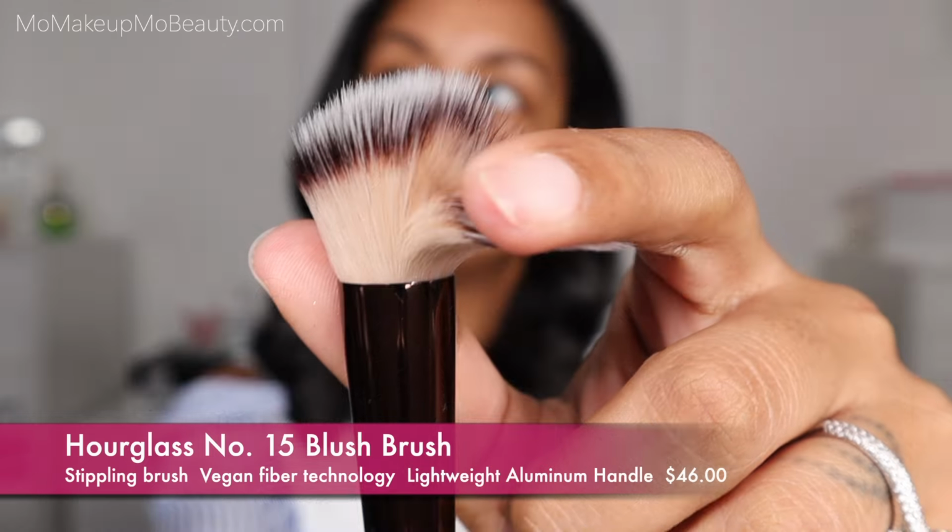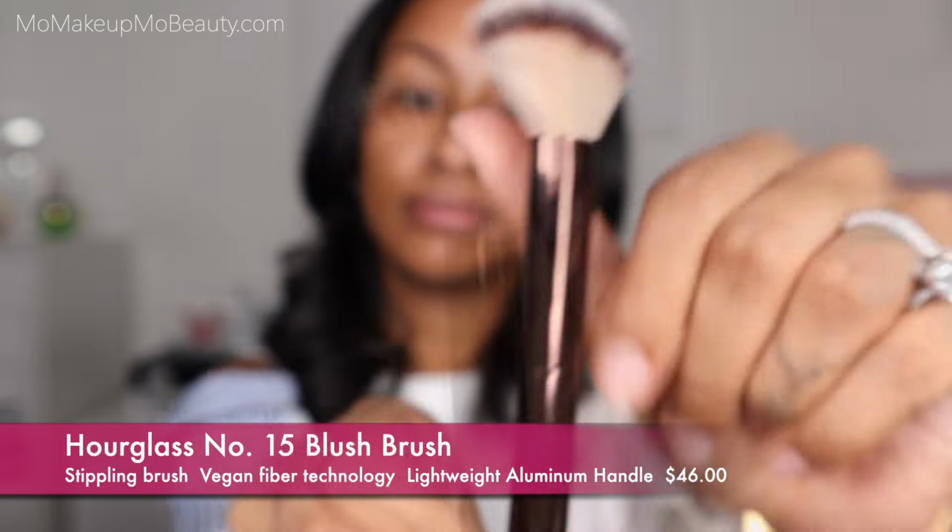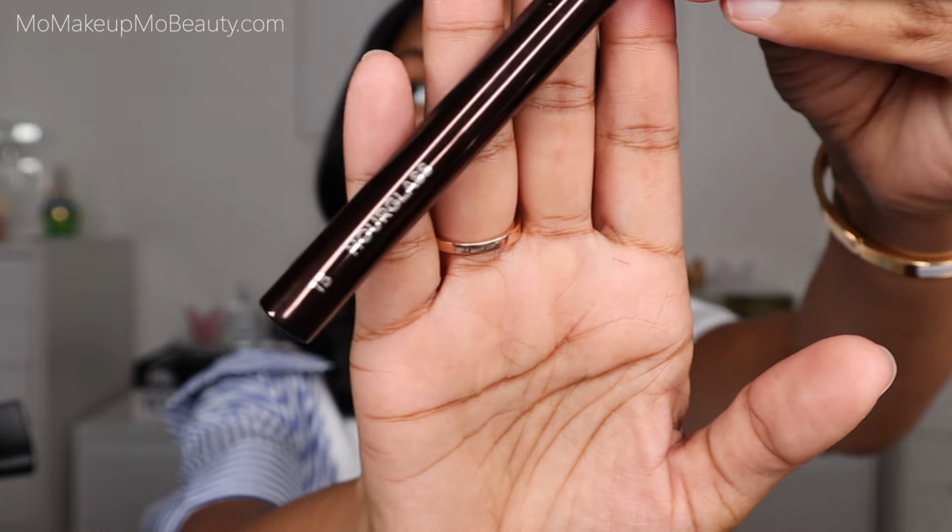Let's talk about the number 15 blush brush. This is an angled stippling brush featuring vegan fiber technology and custom bristles for effortless blush application. For application of the blushes, I'm going to be sharing swatches of them on bare skin with you first, and then I'm going to do my normal base makeup routine and go over top, because I'd like to see and share how these apply with our normal go-to products and how they build or blend and if they disturb any of our other product, just to share as many details with you as possible.